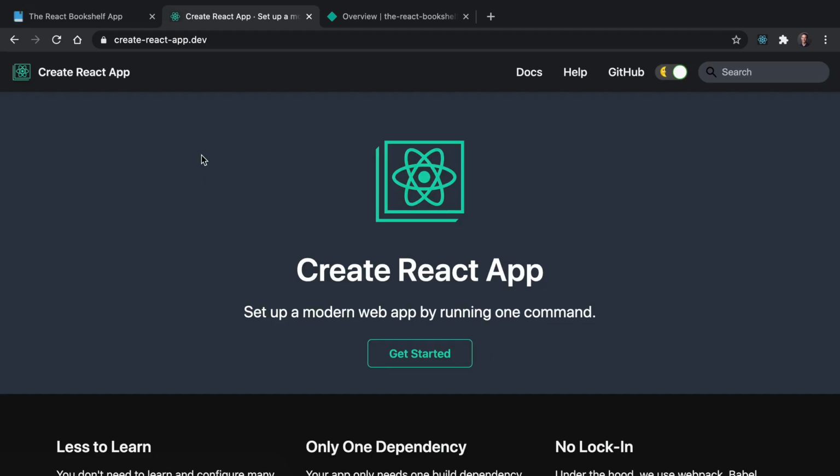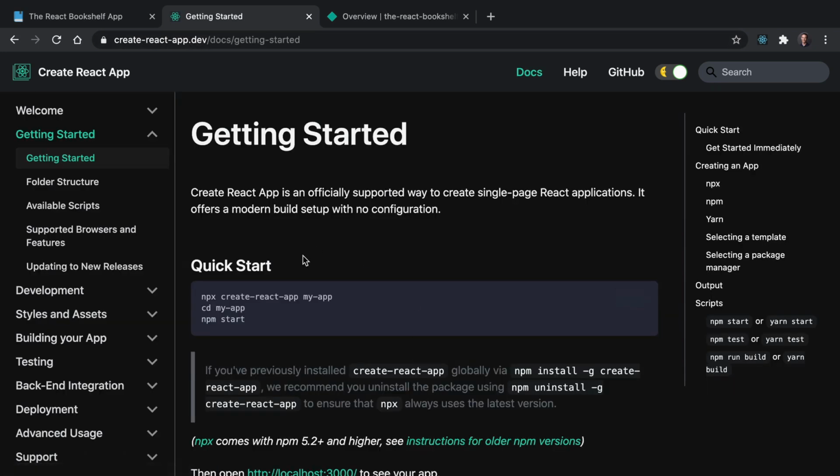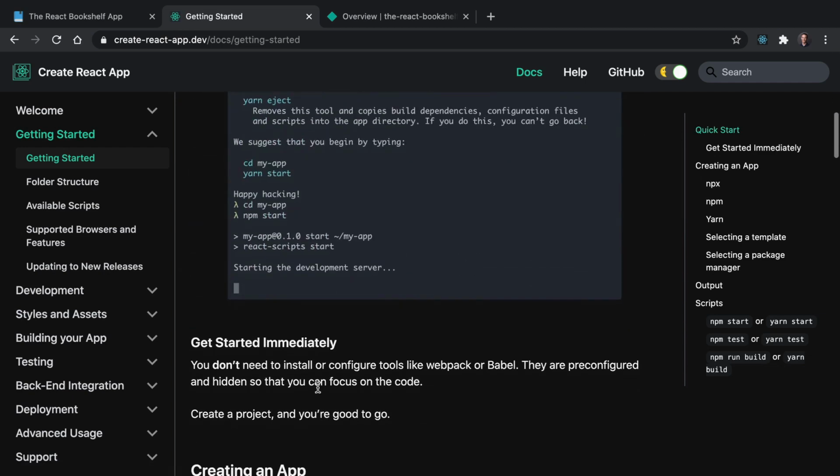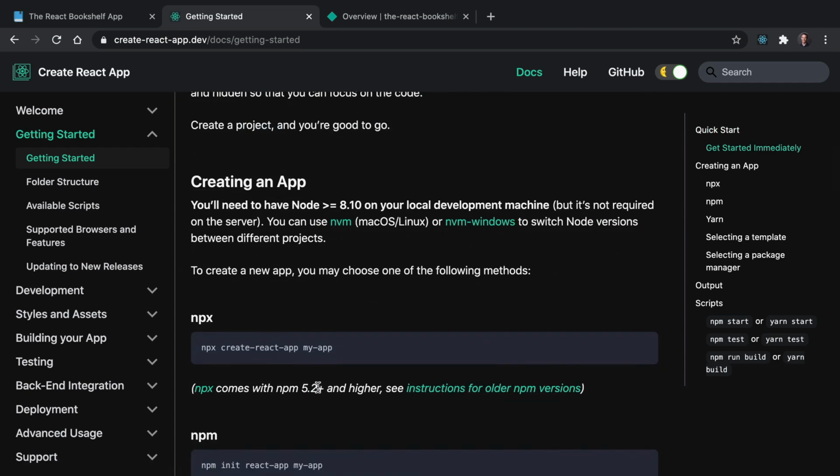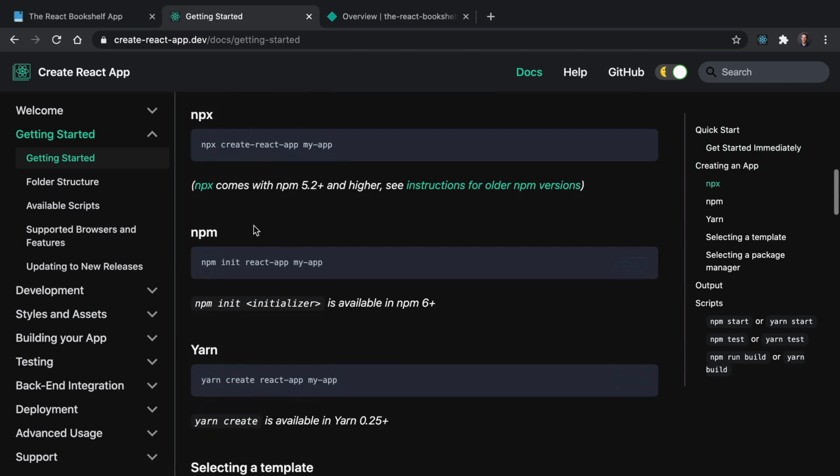So this is a Create React App based application. This means that we are using the tool React Scripts to run our build and our development and a whole bunch of other things in our application. And so you can learn more about Create React App from createreactapp.dev. And here, if you go to Getting Started, you'll learn how to create your own React app. We don't bother going through this in the workshop because it's pretty much copy-paste this thing and now it's all created.